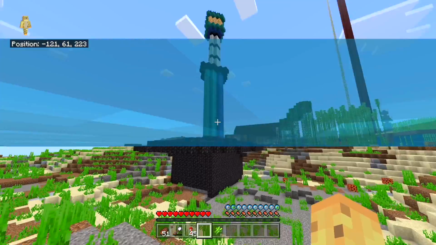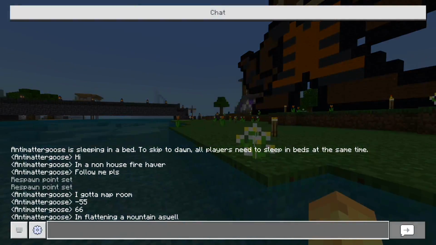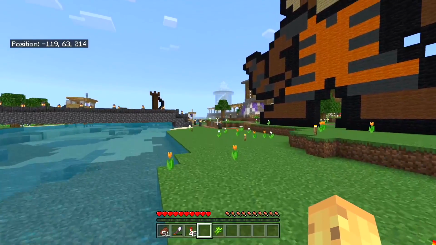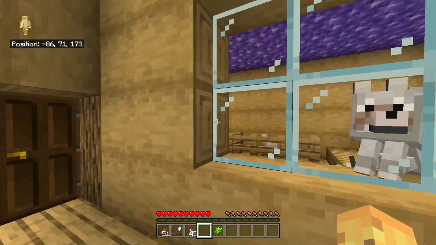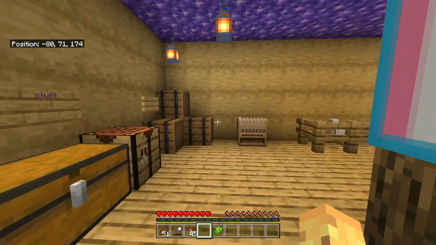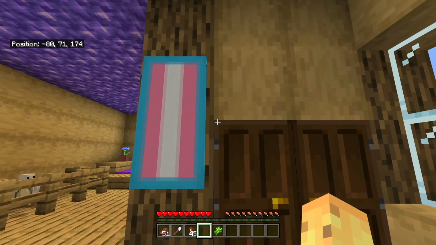Look how cool this sword is. Okay, just in case it's really important, I'm gonna follow his coordinates. -55, 66. Let's go find it. Wait, no, I've been distracted again. Look at this. Whoa, he's got a little random room that's made out of... it's a very tiny, cute thing, but it's lovely. I'm very happy for them.